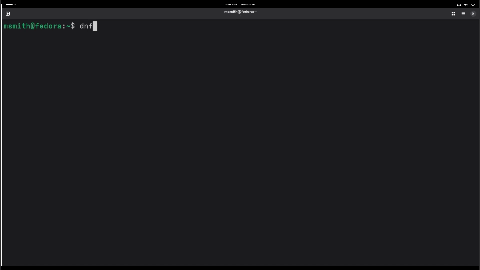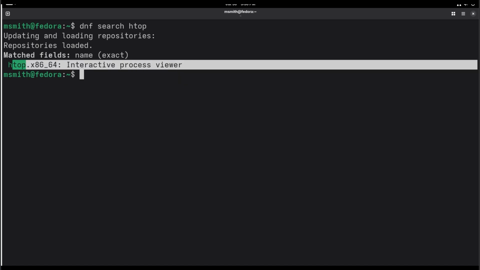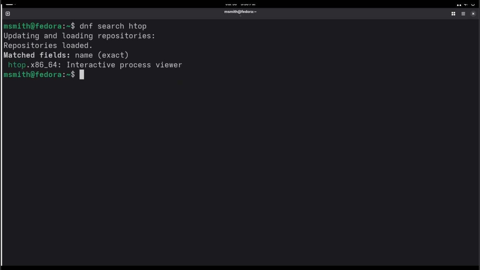I can type dnf search htop. The system searches the software repositories and shows me a package named htop that looks like what I want.